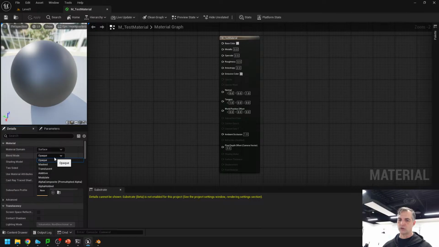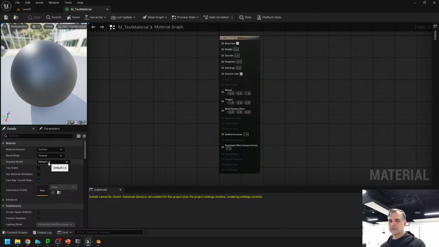Do I want to make it only opaque, or do I want my material to be translucent? Or is it going to be additive? Like, for example, am I going to layer this material with other materials so that I can create another effect? So multiple colors blended together, or multiple materials, different parts, that kind of stuff. And you can use that blend mode as a modifier.